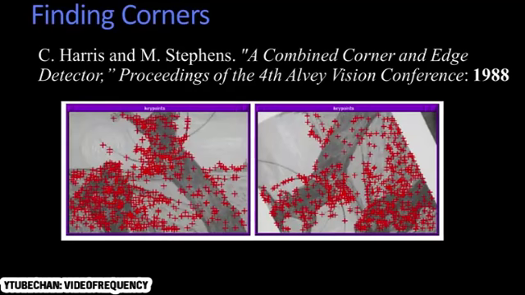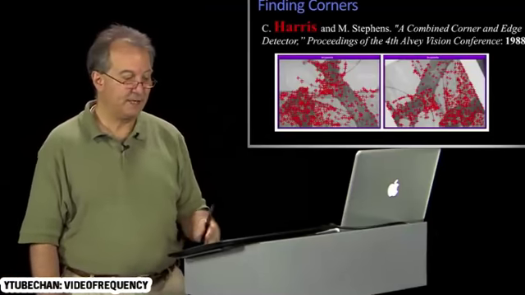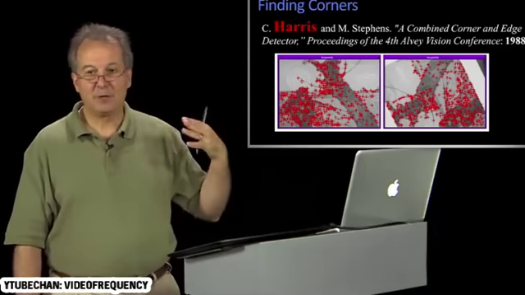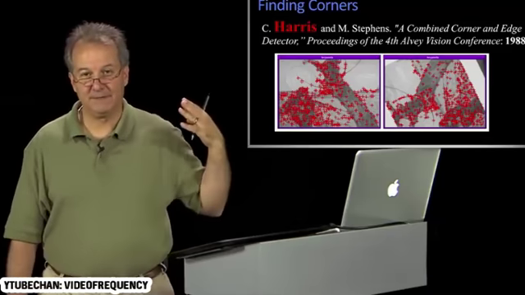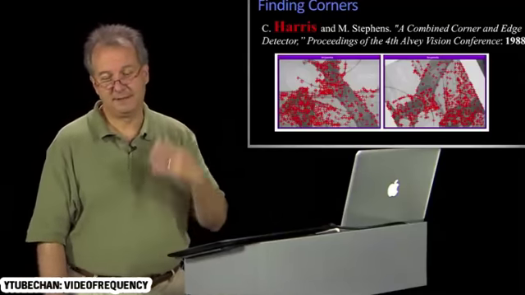It was created, this paper, at the Alvey Vision Conference, which I believe later became the British Machine Vision Conference, and it was done by Harris and Stevens. Now, if you ask anybody about the corner detector I'm about to tell you about, they'll tell you they're Harris corners, because that's what everybody remembers. I know an awful lot of people in computer vision. I don't know who Stevens is. So this tells you something: if you're doing a paper with somebody, try to get your name first. But anyway, it's actually Harris and Stevens, and you can impress somebody by saying Harris and Stevens corners, but it's Harris corners. All right, so let's learn about Harris corners.